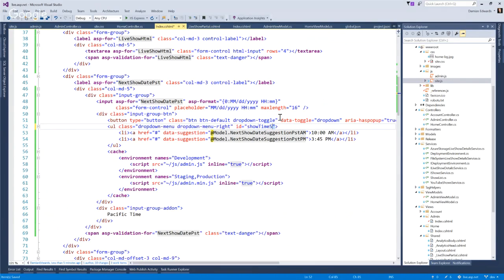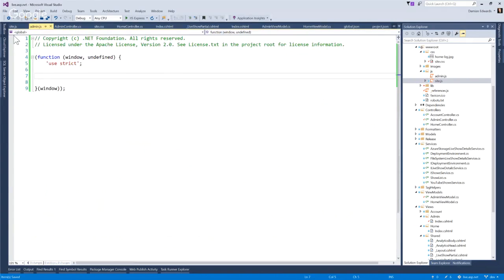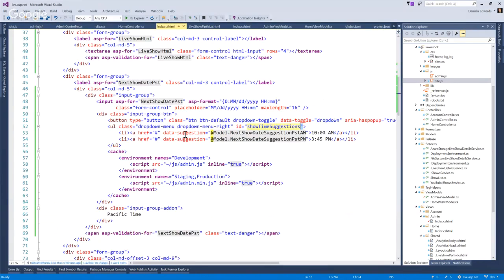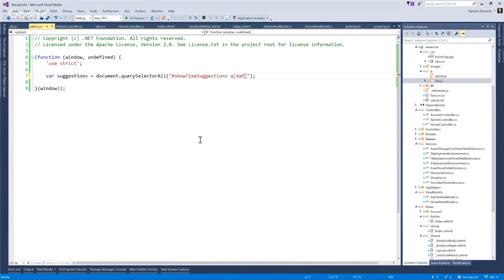Show time suggestions. Back here, suggestions equals document dot query selector all anchor tags. Find me all the anchor tags that have a data suggestion. All right, so now I have a list of DOM elements that contain those anchor tags.